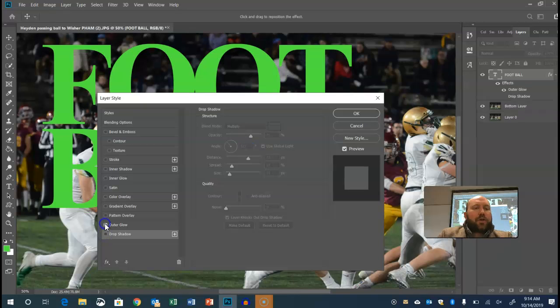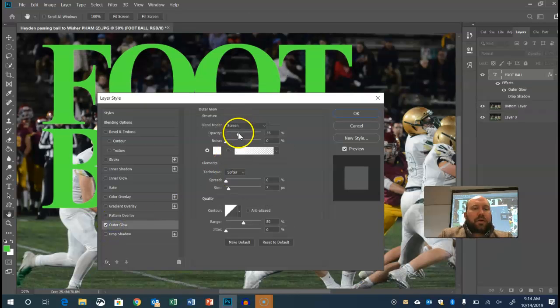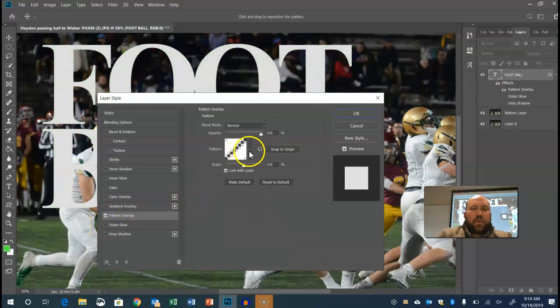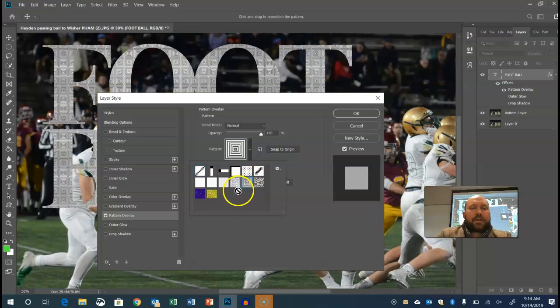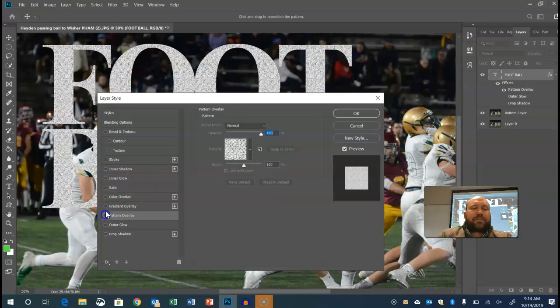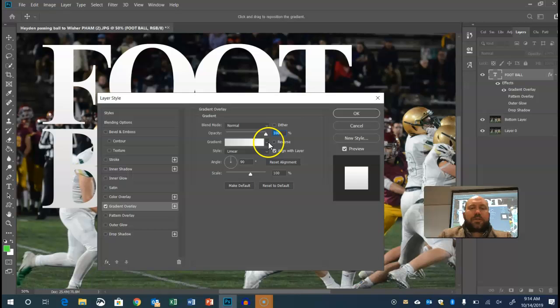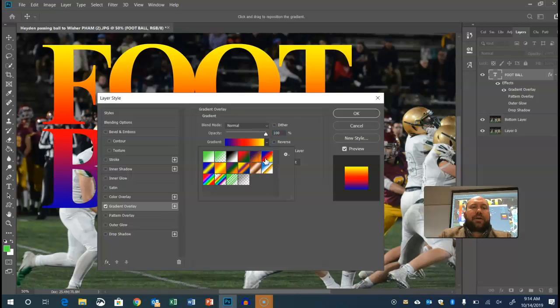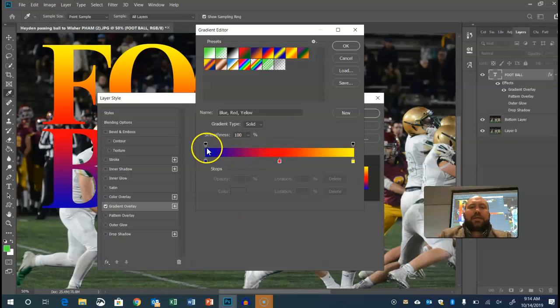If I get rid of drop shadow, I can do an outer glow if I want it to look, I don't know, glowy and pretty. Okay, so that makes that interesting effect on the outside. I can make that spread bigger, etc. I can do a pattern overlay. Ooh, what pattern should we choose today? That's fun. So you can do all sorts of weird pattern overlays. That looks really good. You can do a gradient overlay. We haven't looked at gradients too much in class yet, but gradients effectively just have a color variation that goes through them. You can change the color that you want based on this slider, which is just double clicking that little area, and you can make it look different ways.